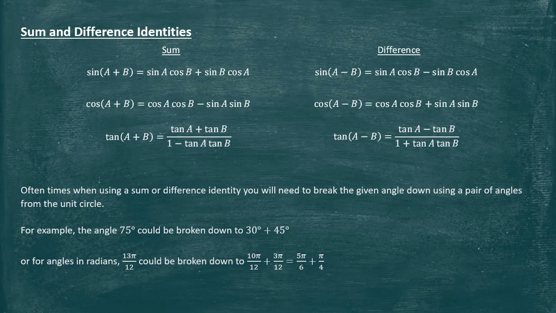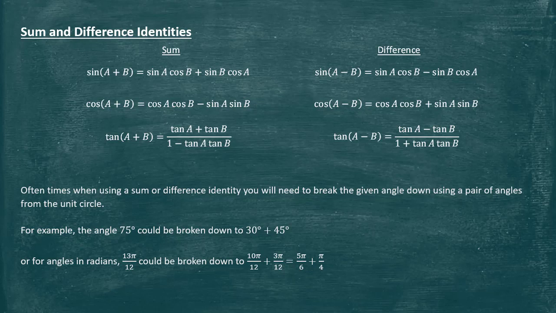Regarding the sum and difference identities that we'll be utilizing, you can see them on the screen currently, or again, they'd be on the formula sheet or in the notes if you want to have access to them while we're working through these. It might speed up the process for you. Also having a unit circle, or at least being familiar with the angles and their ratios from the unit circle, could be beneficial.